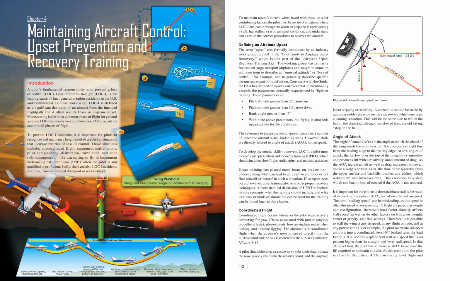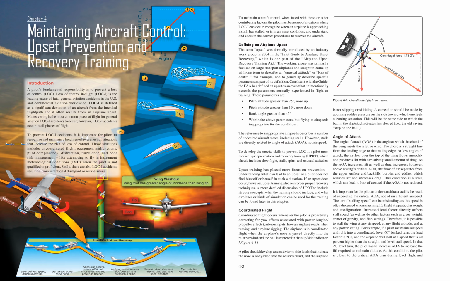Pitch attitude greater than 25 degrees, nose up; pitch attitude greater than 10 degrees, nose down; bank angle greater than 45 degrees. Within the above parameters, but flying at airspeeds inappropriate for the conditions. The reference to inappropriate airspeeds describes a number of undesired aircraft states, including stalls. However, stalls are directly related to angle of attack, AOA, not airspeed.